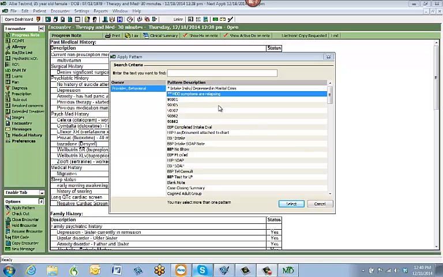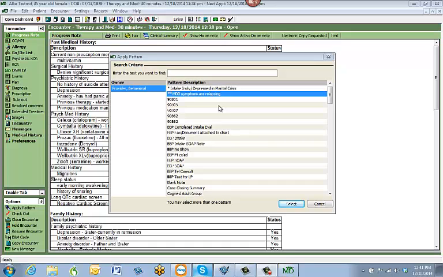Basically, what it will allow you to do is take any pieces of your documentation, your chief complaints, your review of systems, your exams, your plan, and take all those pieces and parts and put it together within one pattern or one plan of care for that condition. So when you apply the pattern, it applies all the different pieces to the progress note for this patient's encounter for today, and then you only have to change by exception.